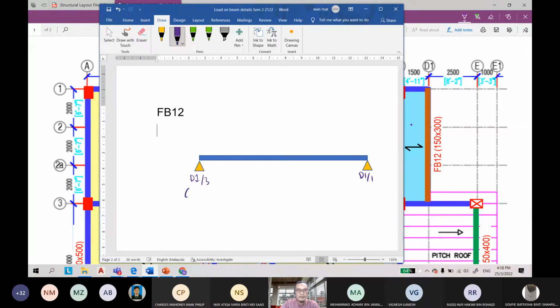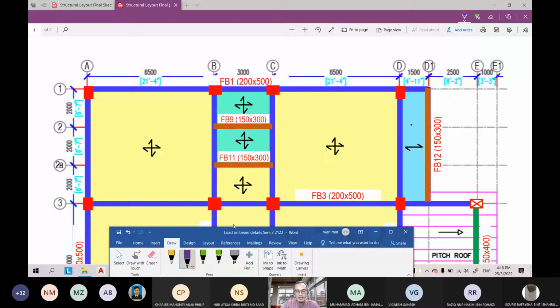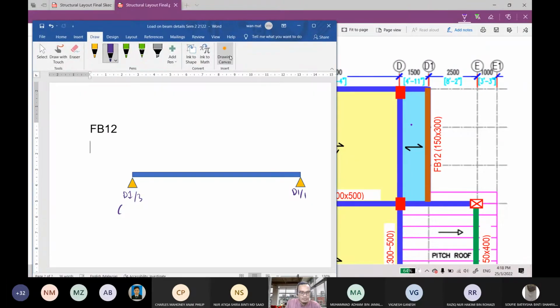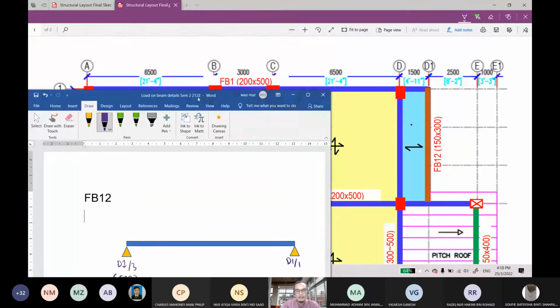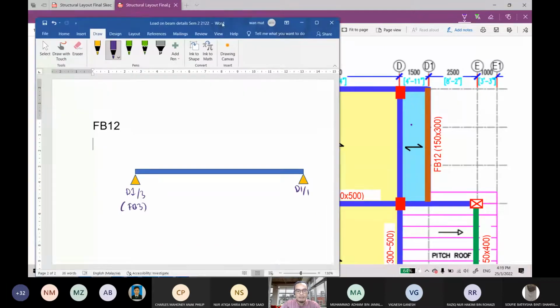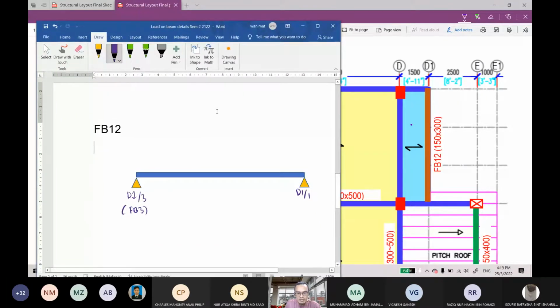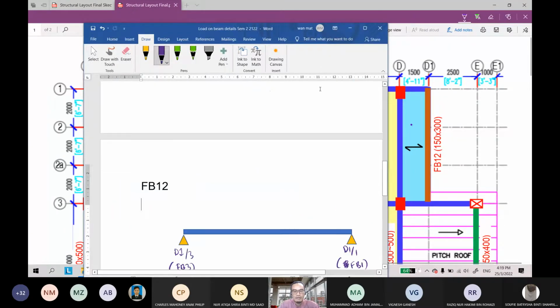The support is this one, FB3. FB3 will support it. FB1 will also become the support, so write down FB1. So what is the source of loading?